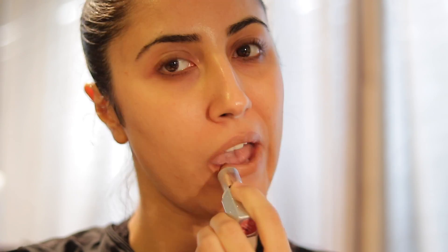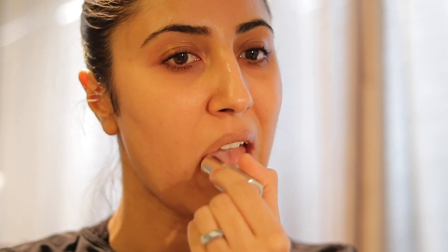Now let's move on to the next shade. The next shade I'm going to be trying on for you guys is the shade Hustle. This is my favorite, and this was in the second order that I had placed. I love this color so, so much. I am so happy I was able to pick it up. Between this and Amazeballs — I didn't get to pick up Obsessed; that one got sold out by the time I was able to check out. This color is just so nice. I'm just going to show you what it looks like mixed with Amazeballs really quickly. It just turns it into the most beautiful, beautiful mixture.